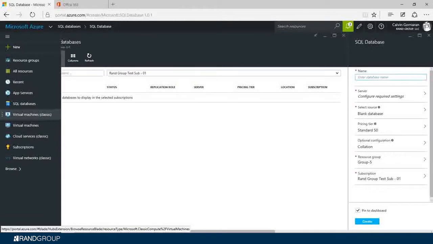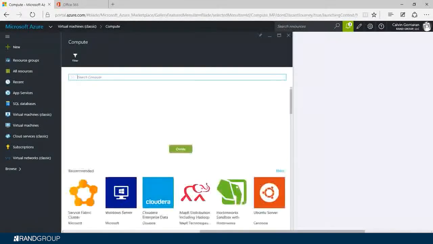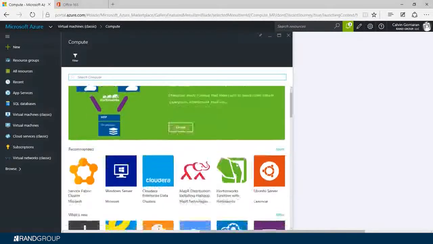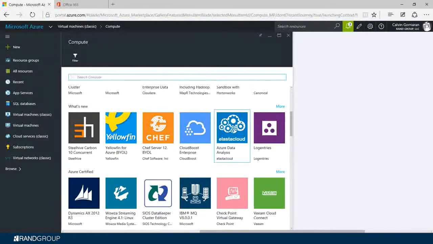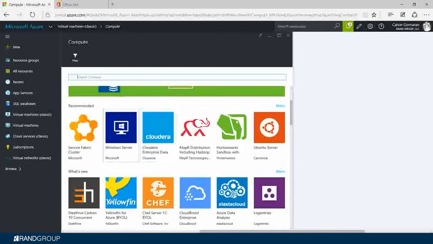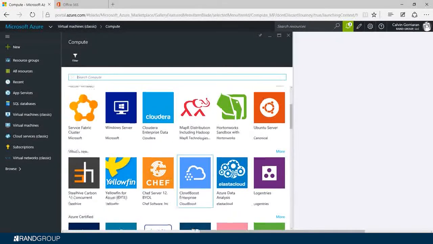Let's go ahead and create a virtual machine and show you how easy it is to get started. So one of the benefits of working in Azure is all of the assets that are already in Azure from a virtual machine perspective. I've got all my base images for Windows, I've got appliances or other images that have software already installed on them from other software vendors in the world.